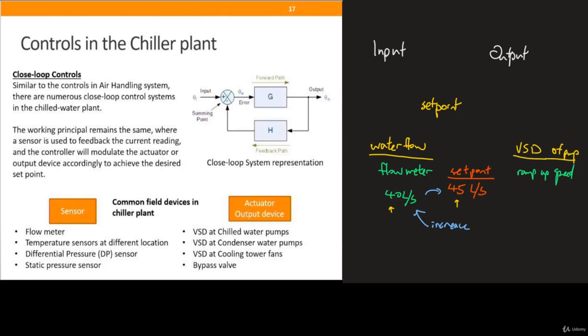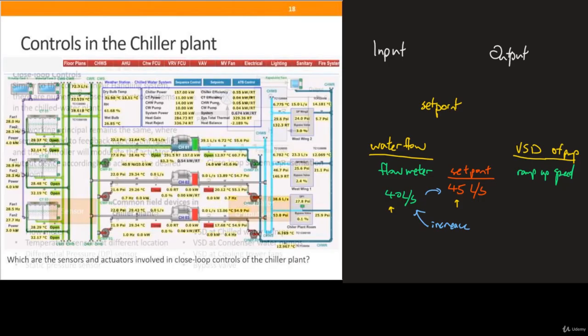For the air side, in the air handling systems, there are various kinds of controls as well: the temperature control, the static pressure control, etc. But over here, we will only look at water side controls. Again, we are using a BMS schematic to illustrate my points.